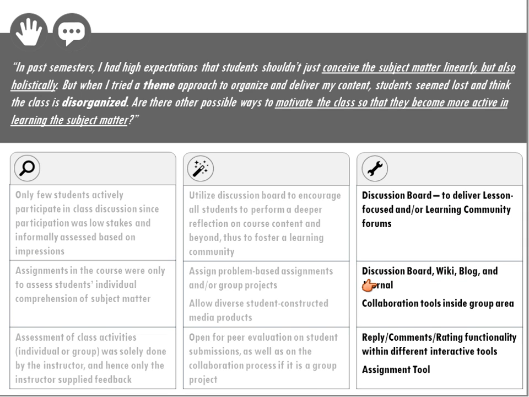Discussion boards, wikis, blogs, and journals are all separate items within the course. These are also tools within group areas. So if you want a class-wide discussion board or a wiki or a blog, that is awesome. You can also group students together so they have their own private discussion board, wiki, and blog.